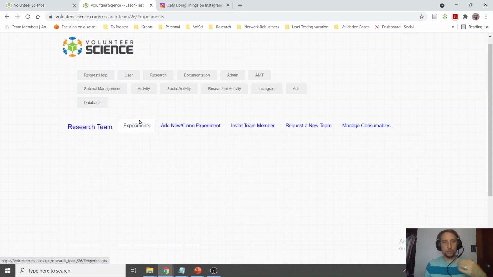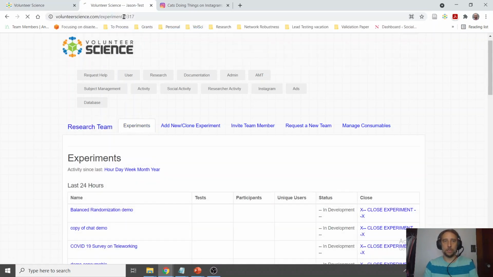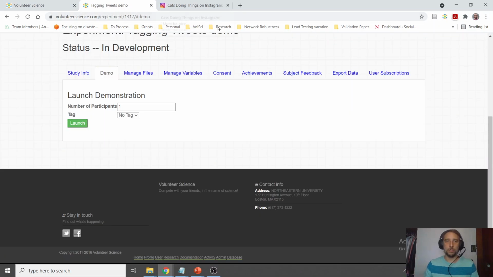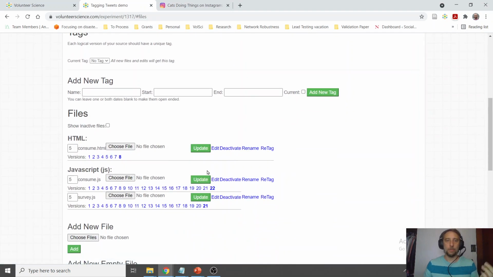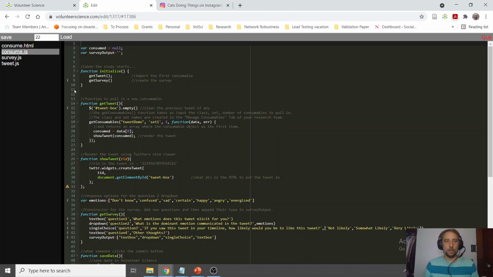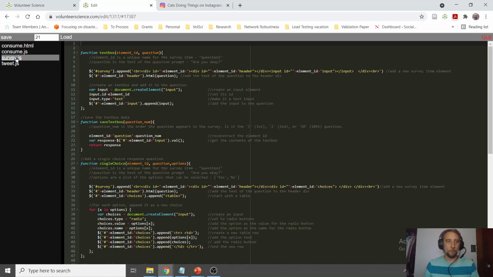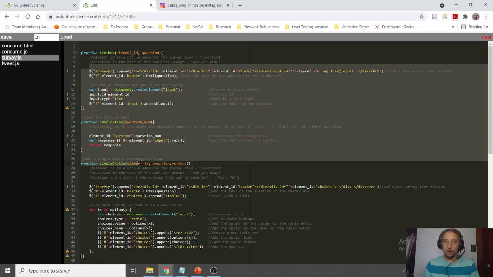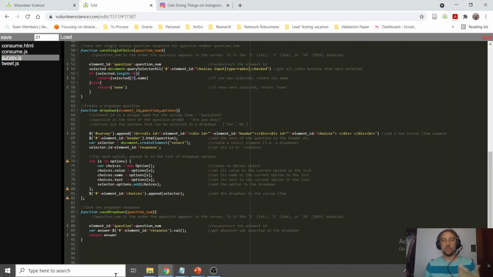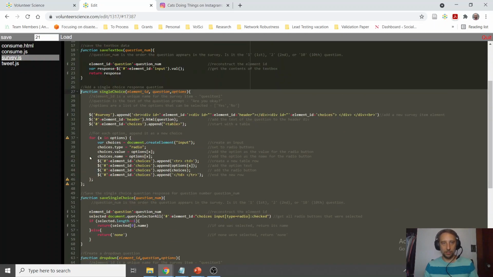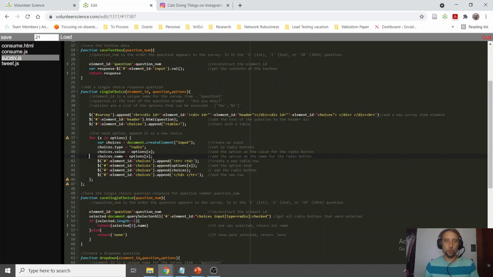Okay, so let's go to the code here. What we're going to do is pull in those tweet IDs, and we're just going to show them to users and have them fill out a survey. So tweet.js is deactivated, but it still shows up. Ignore that. Survey.js is the survey. I'm not going to go into it because this is not a workshop on creating surveys. It's not even the best version of a survey maker on Volunteer Science. It's just created for this particular purpose.